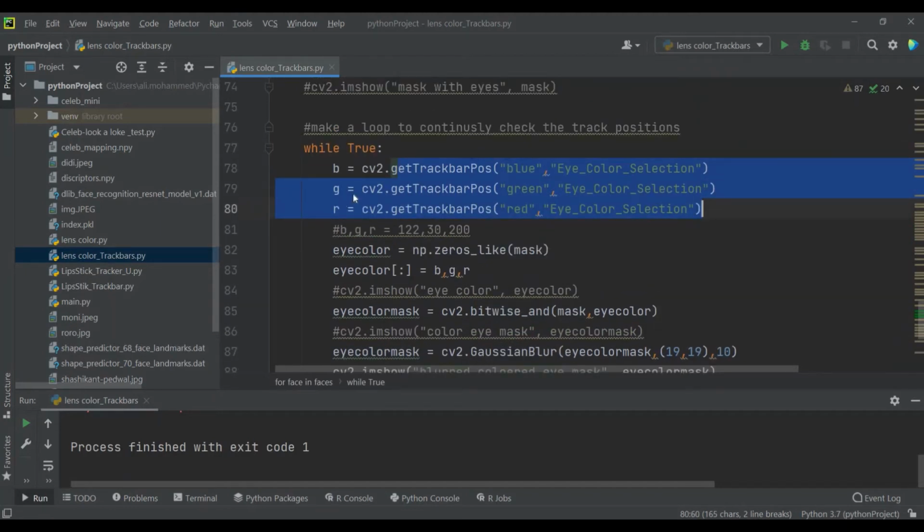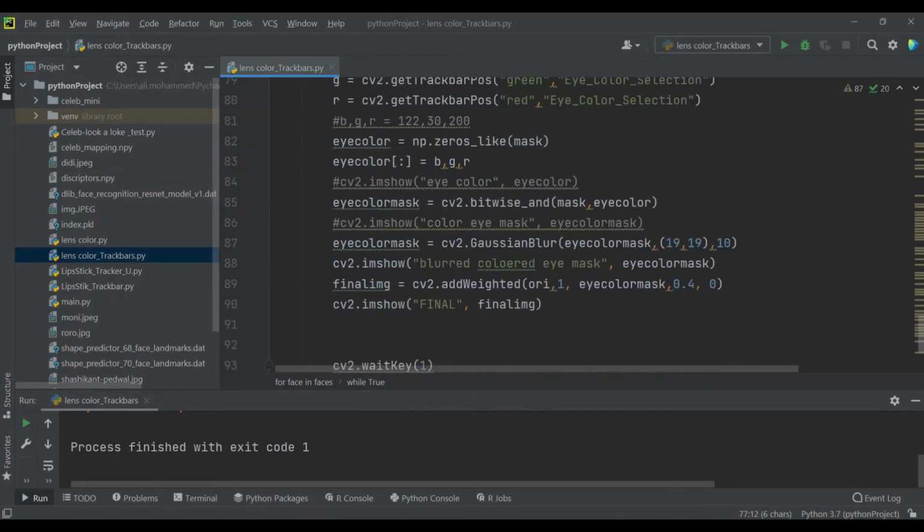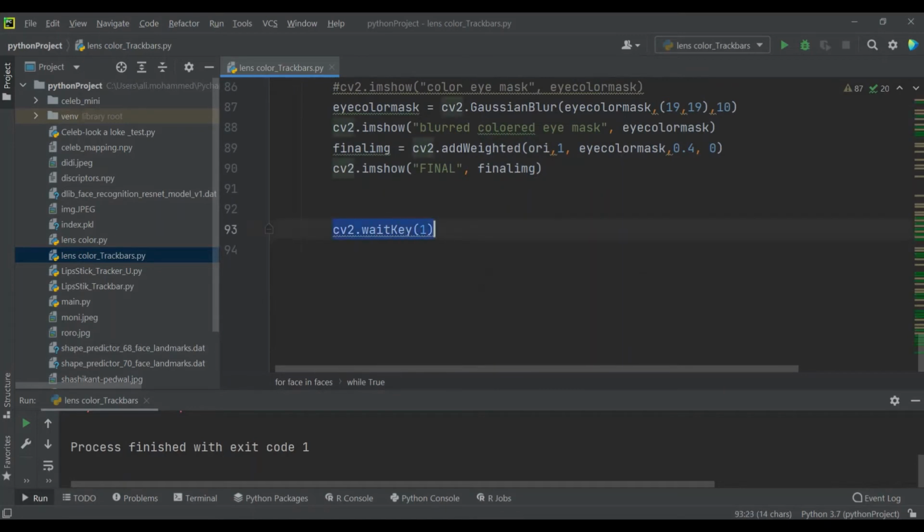Then we store them in the BGR variables, and then we send these BGR color variables to the rest of the code. But we need to add a while loop. So this while loop will continuously keep checking and tracking the position. And also don't forget to not use 0, as 0 will leave it stuck here for infinity.